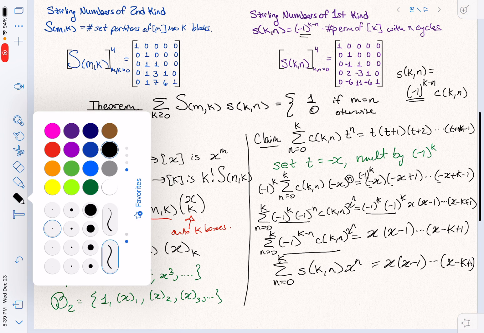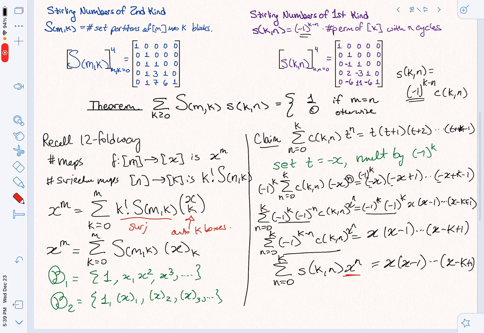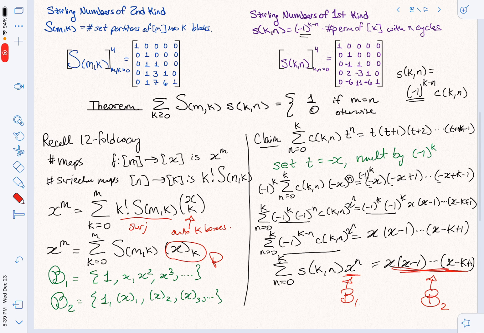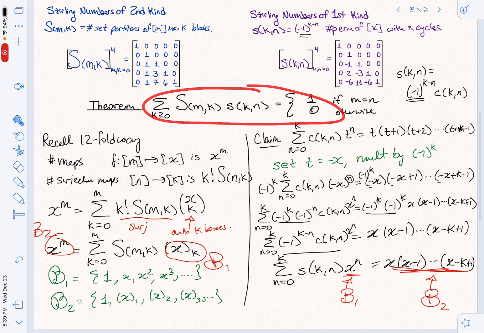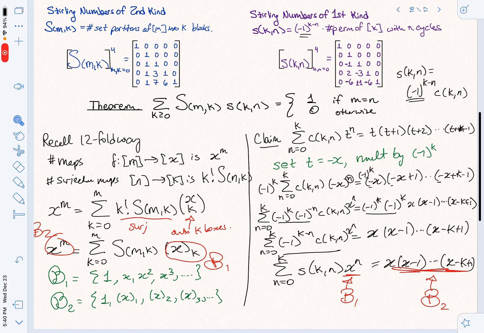And so now you can see that what I'm doing is changing my basis. This here is basis 1, and here we have basis 2. Whereas over here I had basis 1, and here is basis 2. So the Stirling numbers, the reason that we get this lovely formula that the product of the matrices, when I think of them as matrices, is the identity, says that what I'm doing is something fundamentally algebraic. I'm changing bases between two very natural bases for polynomials.